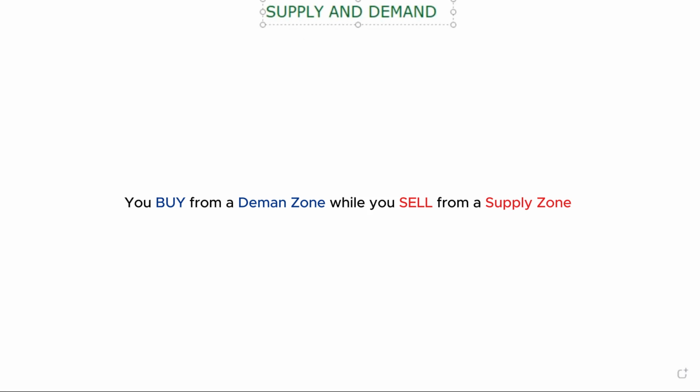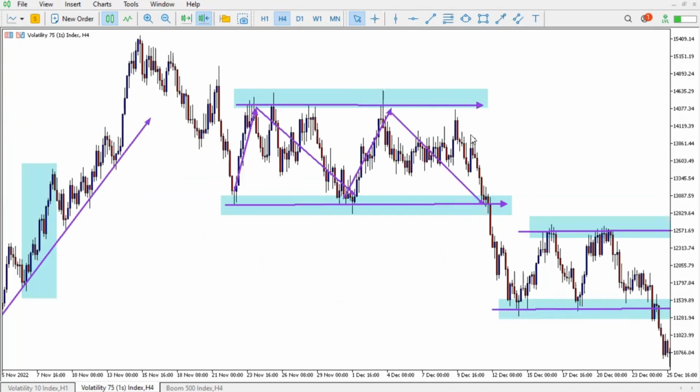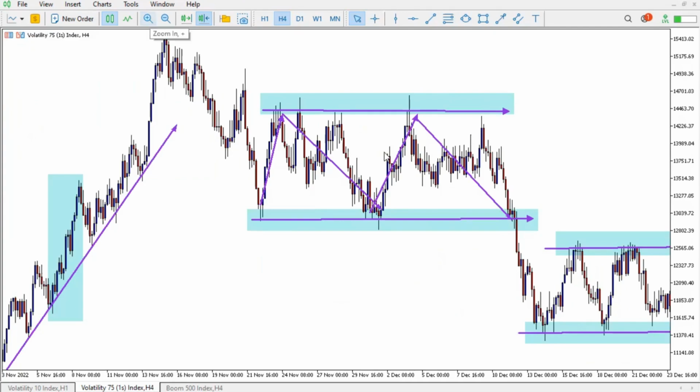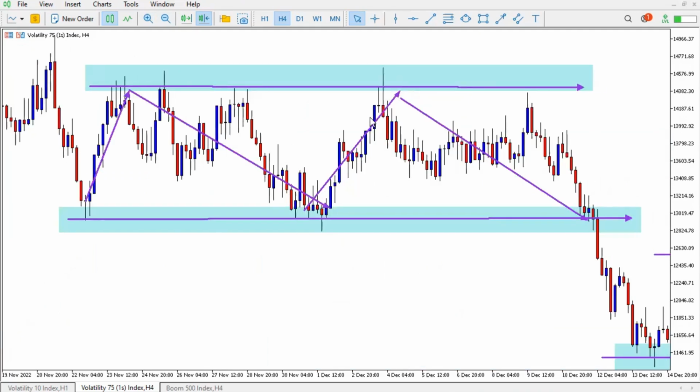Let me just go to the chart straight up and show you what I am talking about. Let me use this part of the chart to explain. A demand zone is always at the bottom, while a supply zone is always at the top. In this case, here is the supply zone. This is the part people will sell from, while here is the demand zone. Some people represent the demand zone with a blue color, and the supply zone with a red color, for the purpose of teaching. But I believe you understand what I mean, so I don't need to be switching the colors anyhow.